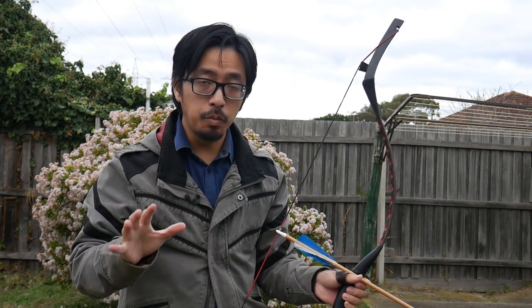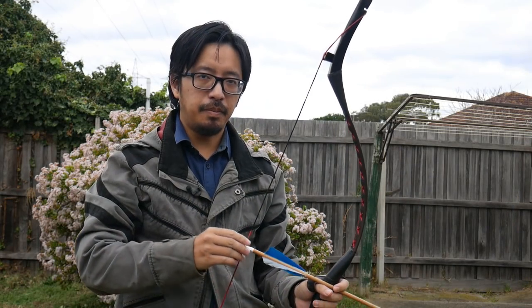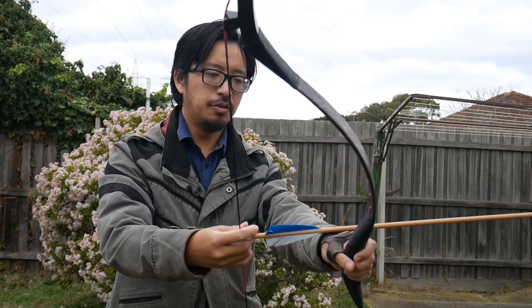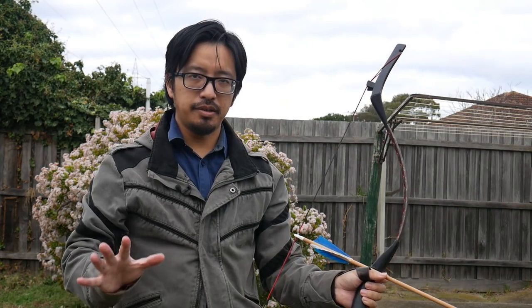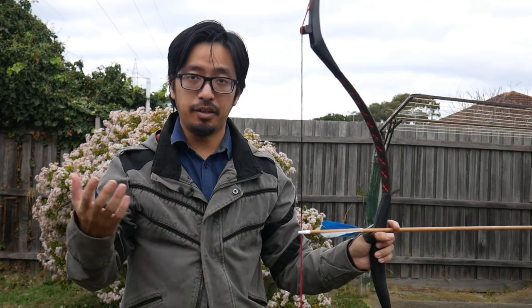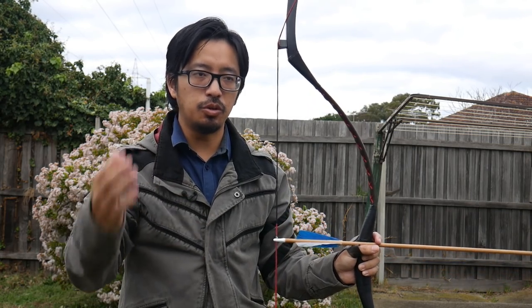This technique has been used in film before. The notable example is the 2018 Robin Hood film with Taron Egerton — he uses a modified Slavic draw with four fingers. It may be inspired by that particular technique, or it may be the Hollywood producers and directors using an easy method. If you're going to make a film like this, you're either going to use the more conventional Mediterranean draw, which is more familiar to Western audiences, or the more authentic thumb draw on the right side. Probably because archery is a very small part of the film, they're probably not hiring consultants or experts to train the actors, and Mulan doesn't really need to use the bow as much — that's probably why she didn't get the training or doesn't use the right technique.